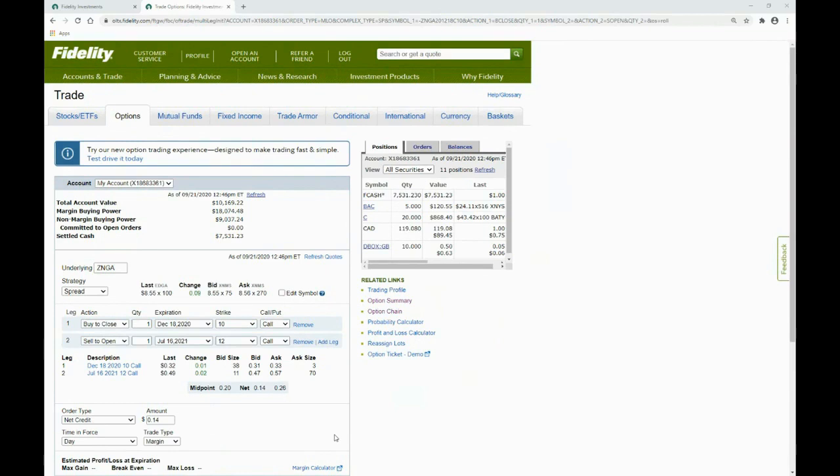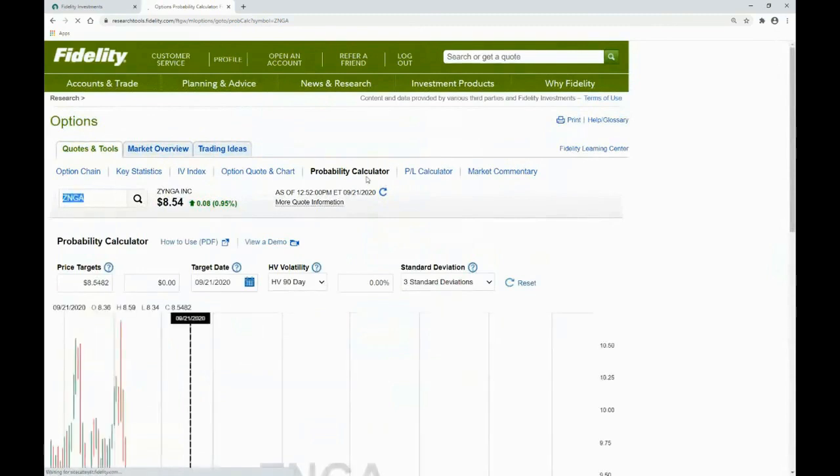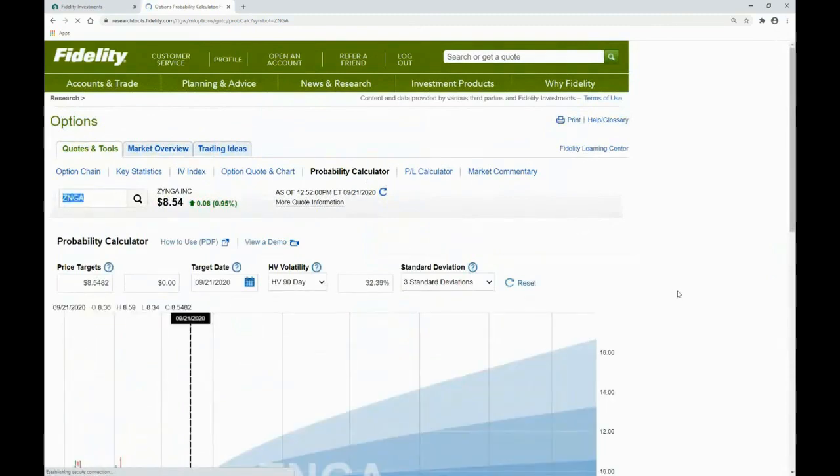Jacob, let's show one more thing. We have a few more minutes here. We talked briefly about probabilities, and we just want to showcase the probability calculator. To do that, we'll go up to News and Research. As Jacob's pointing out, in related links, we have the probability calculator right there to the side. If you did want to go the other way, it's News and Research, then Options, and then the probability calculator. Here, we're jumping right to it. And just familiarize yourself with this page.